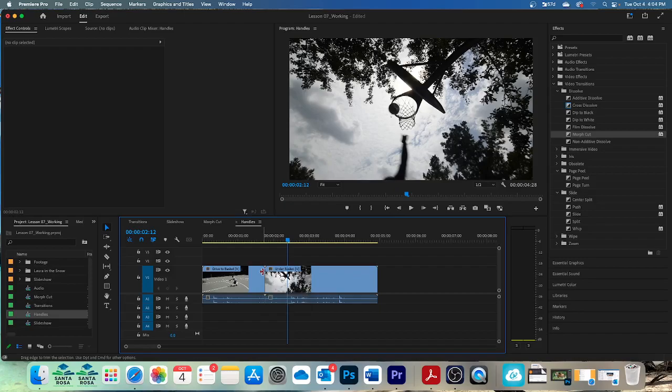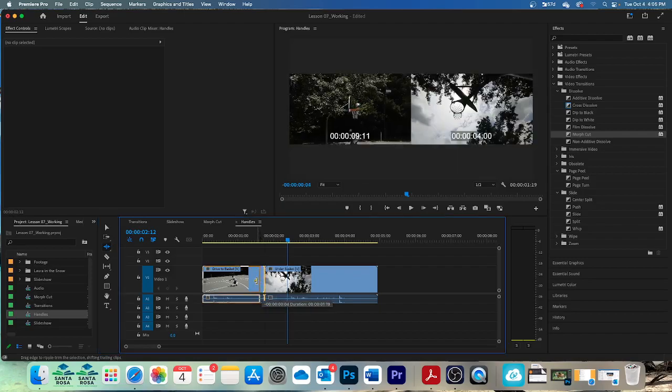Select the Ripple Edit tool. So the Ripple Edit tool is this one right here. So click on that tool and use it to drag the right edge of the first clip to the left. Begin dragging just to the left of the cut between the two clips. So we're going to click right here, drag it to the left. Drag to shorten the duration of the first clip to about 110.